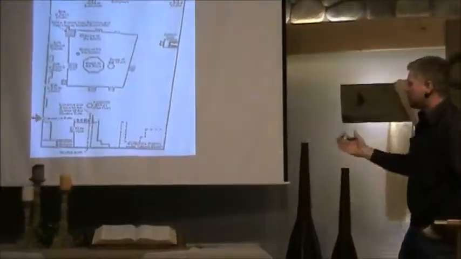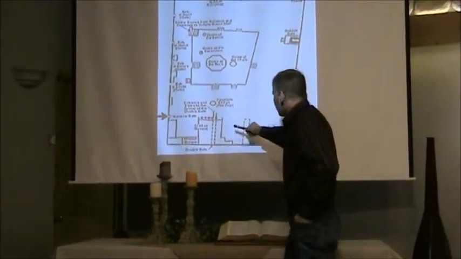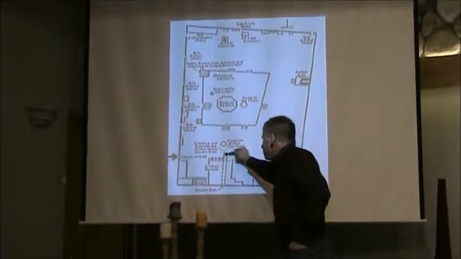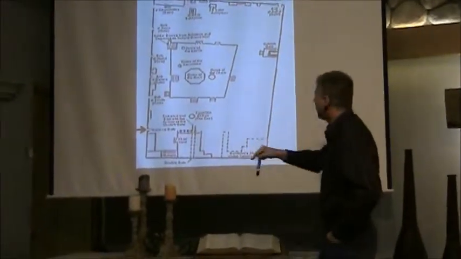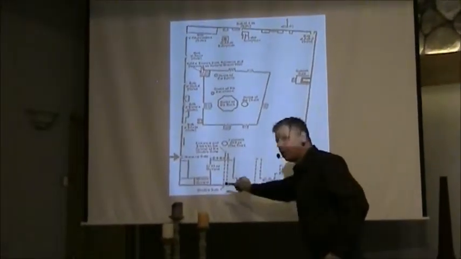This is the temple today. Right now, the Al-Aqsa Mosque stands right here. We're going to see a picture of the Al-Aqsa Mosque. You're going to be able to see these stairways here in just a second. This is the southern wall. I'm going to show you the southern wall here a little bit.